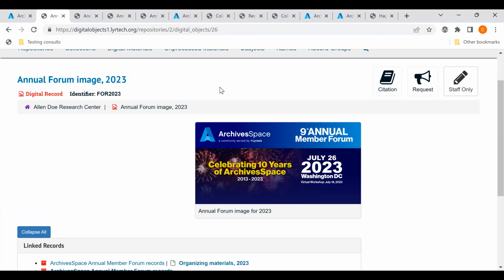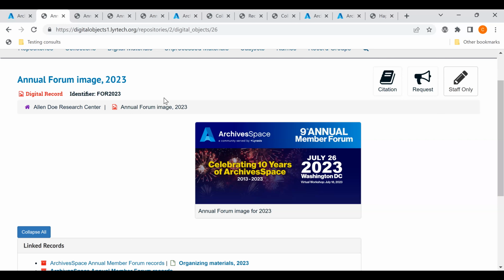Now, something to know, as Jessica showed you, you can have simple digital objects and you can have complex digital objects, and the complex ones are where you get digital object components. A digital object and a digital object component only will show a representative image from themselves. They will not look down into the children to find an image to show as a make representative image. So keep that in mind.